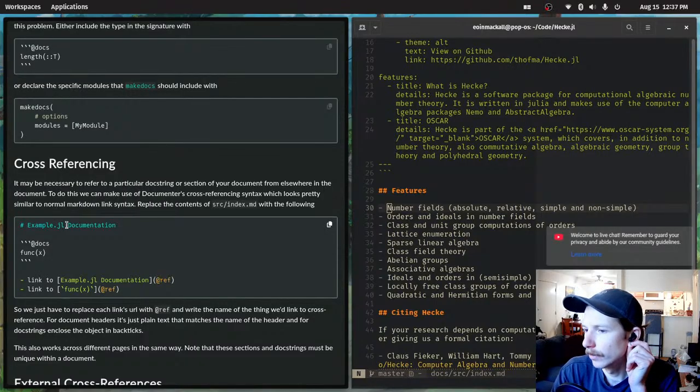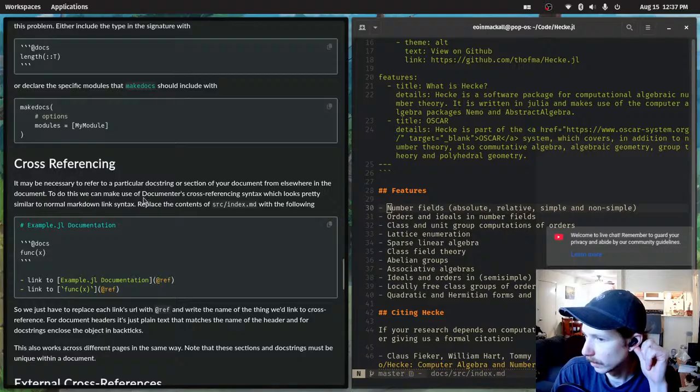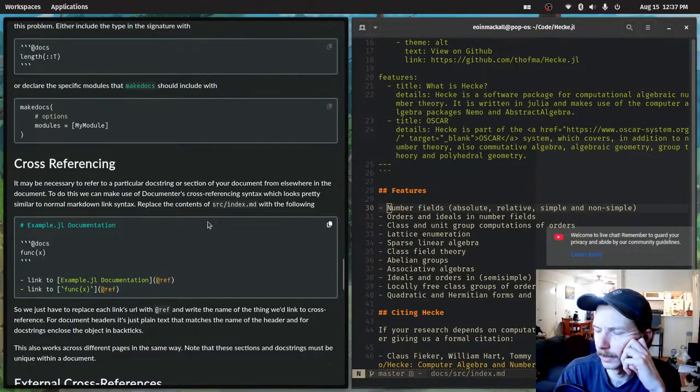Cross-referencing. It may be necessary to refer to a particular docstring or section of your document from elsewhere in the document. To do this, we can make use of Documenter's cross-referencing syntax, which looks pretty similar to normal Markdown link syntax. Replace the contents of source/index.md with the following.